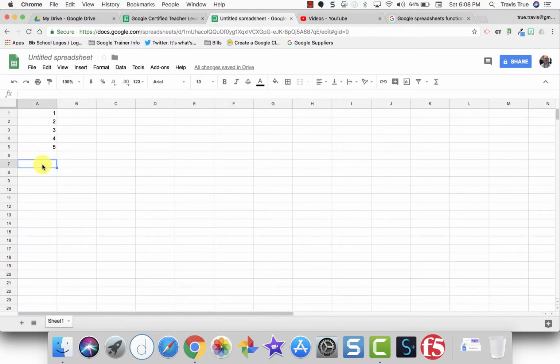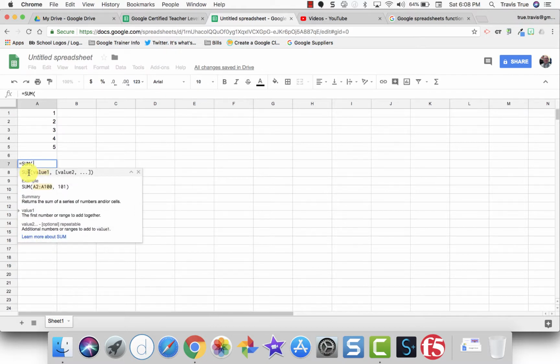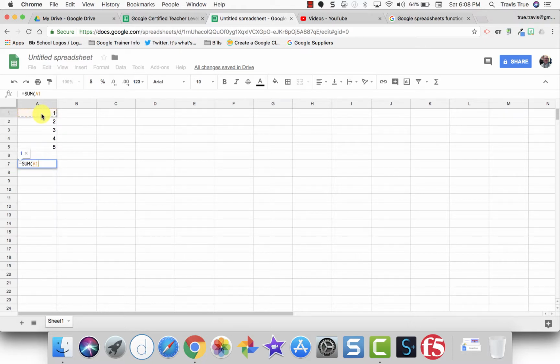The other thing that you can do is just start typing equals and the word sum, and then, similar to Excel, this comes up here, and you click on the one you want. Now you can type in this value, or you can click the cells that you want included, or in my case, I'm going to click and drag, and then I'm going to enter the closed parentheses and hit enter, and then it makes the sum.